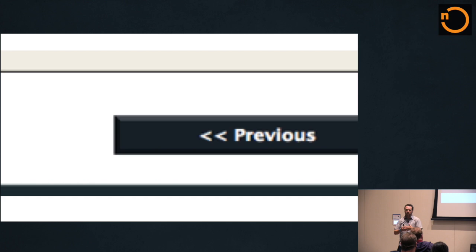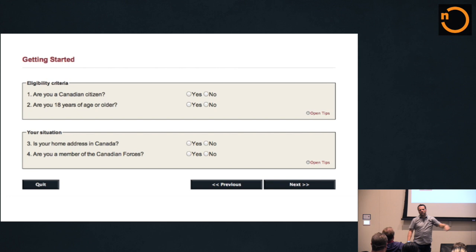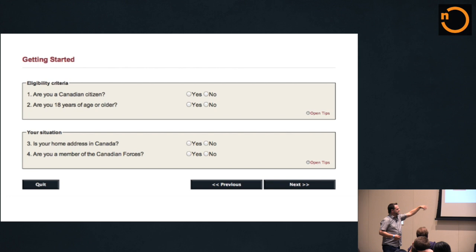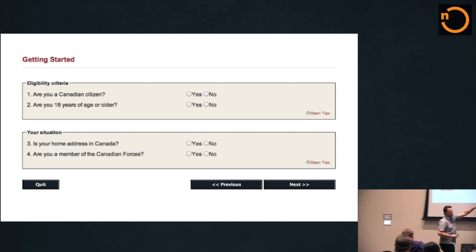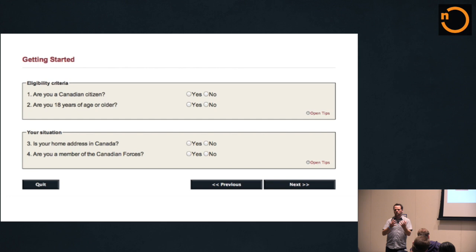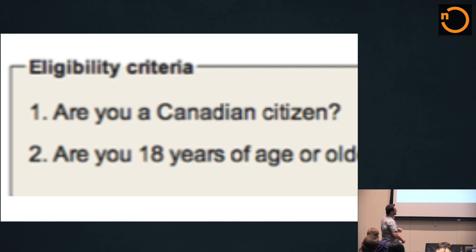What else did you notice about the buttons? I'm going to back up one screen here. They're graphics that have text on them. Quit, previous, and next. The only way to tell one button from the others is to read it. They all have what's called the same visual weight. Right? They've got the same size, the same color, the same shape, the same font size on them, everything. They have the same visual weight. There's nothing that attracts you to one more than the others.